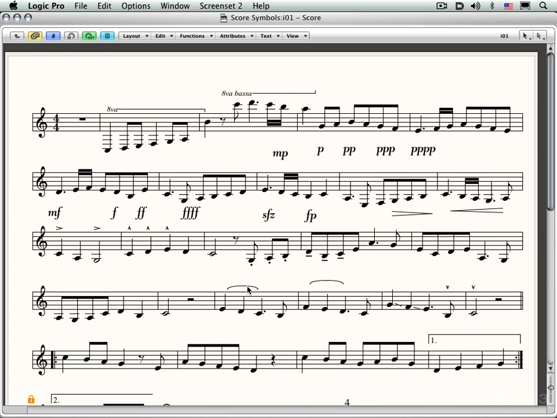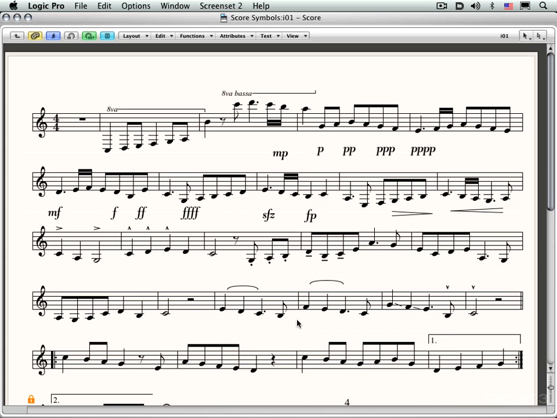Now, it's important not to confuse these with ties. You'll remember we looked at ties: when two notes of the same pitch are joined with these markings, it means to hold the duration of the note. But when these are used on notes of different pitches like this, it's a phrasing marking telling you how to articulate the notes underneath them.